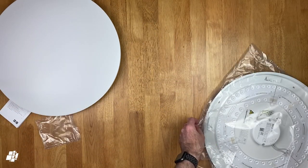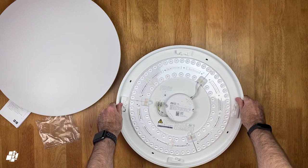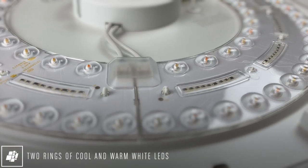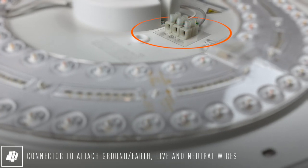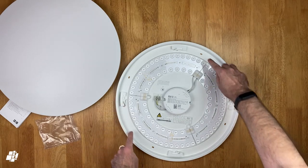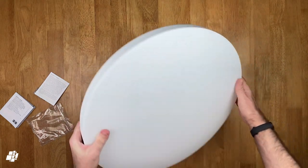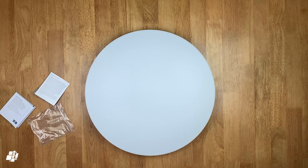Now let's have a quick look at the part that contains the electronics and the LEDs. We can see the middle section that houses the transformer, which also includes the second instance of the HomeKit code, and is surrounded with a generous amount of LEDs. These LEDs can produce both warm and cool whites, as well as the super low level moonlight mode. In the center you also see the connector for the live, neutral and earth wires. The corresponding fasteners connect to the clips inside the diffuser — you simply turn it until it's fastened tightly. It feels really well made and solidly put together.